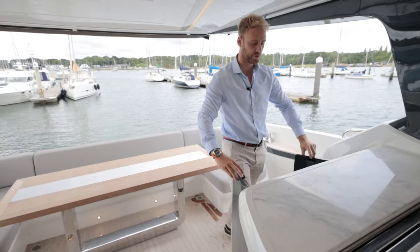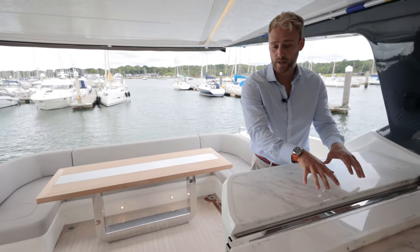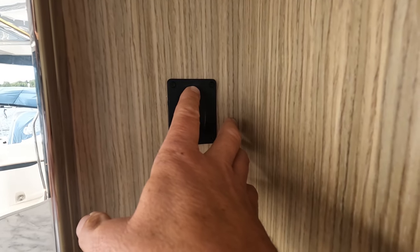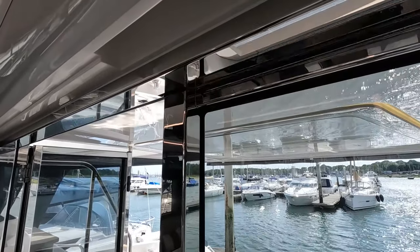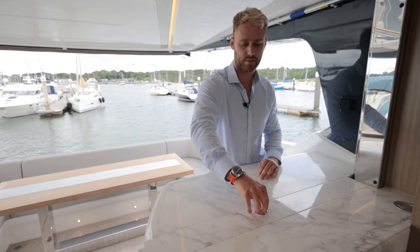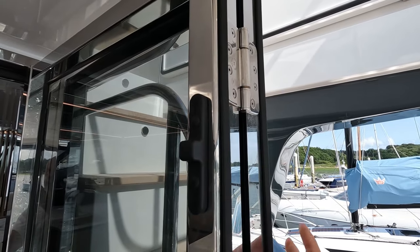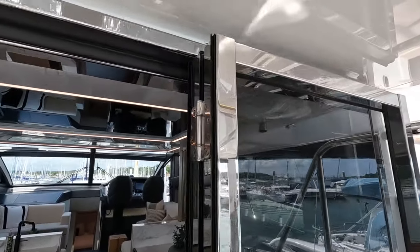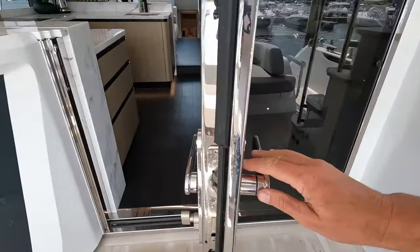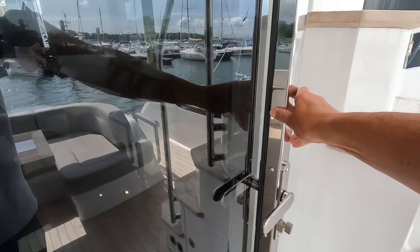Just forward we've got some storage with glassware, and next to the galley there's an electric window that drops up and down, very nicely serving guests. They've even got a marble insert that covers over the top with a clever little hook — a really nice touch. The patio door folds into three and importantly it folds completely away, not just sideways, so it fully opens the saloon into the cockpit. Beautiful.